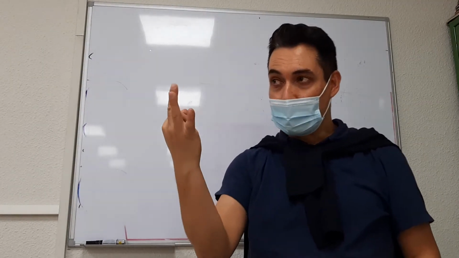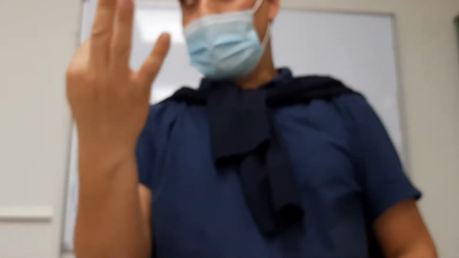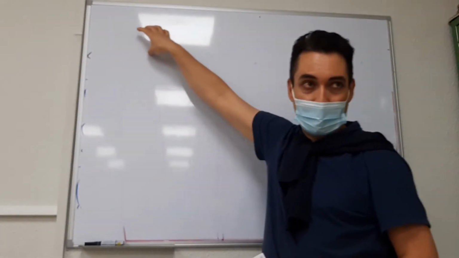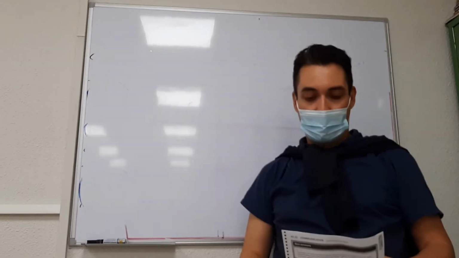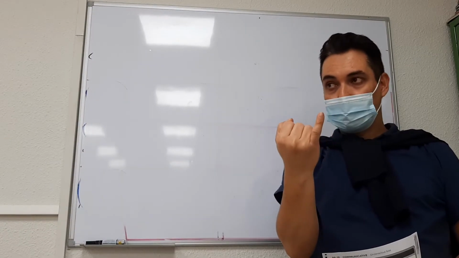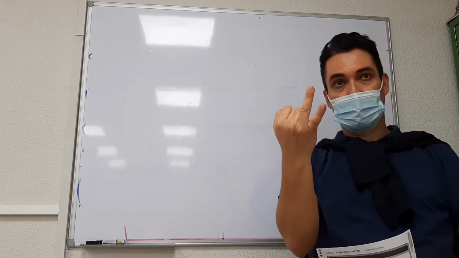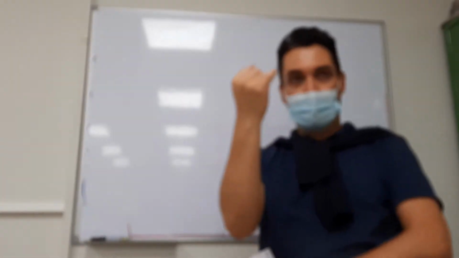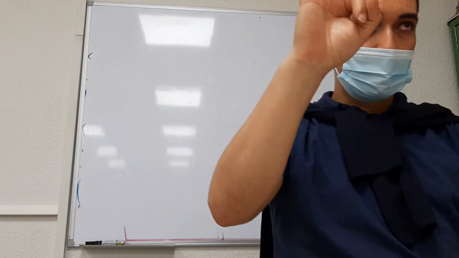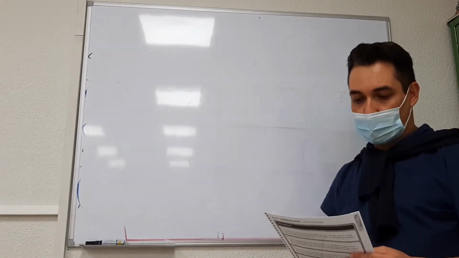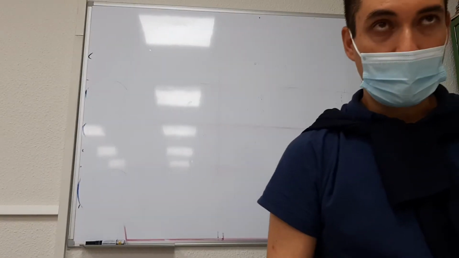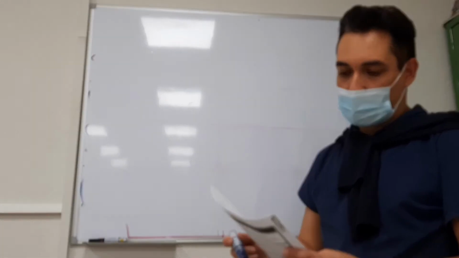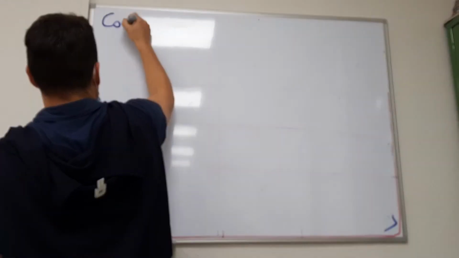What are the three basic aspects of the English language? I already showed you on the grid that I drew 5 minutes ago. The three aspects of the English language are simple, continuous, and perfect. Those are the three aspects. We will focus on the two most difficult ones, which is continuous and perfect. Let's talk about the continuous aspect first.